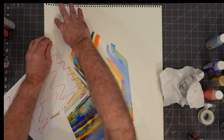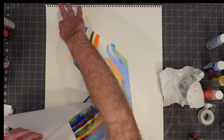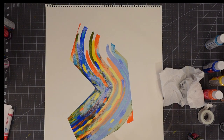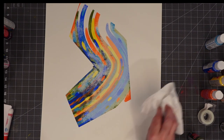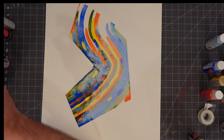All right, let's get this edge in here. And how are we doing? All right. Wow. Wow, what an interesting thing. Again, once you get the masking off, you really get a completely different sense of what this is all about. It's very cool.